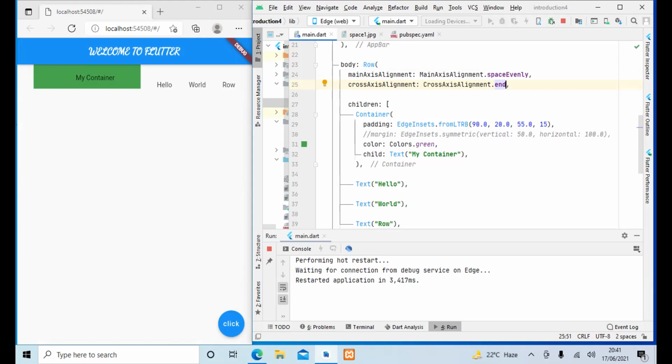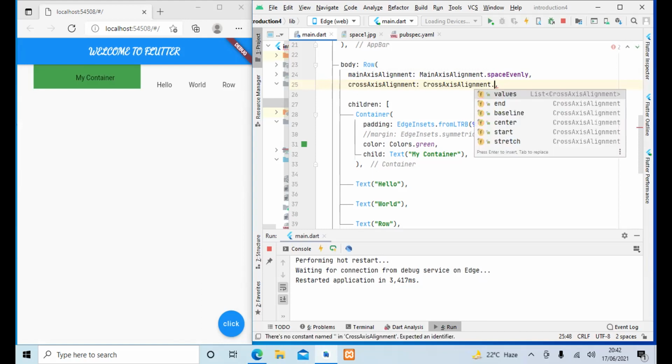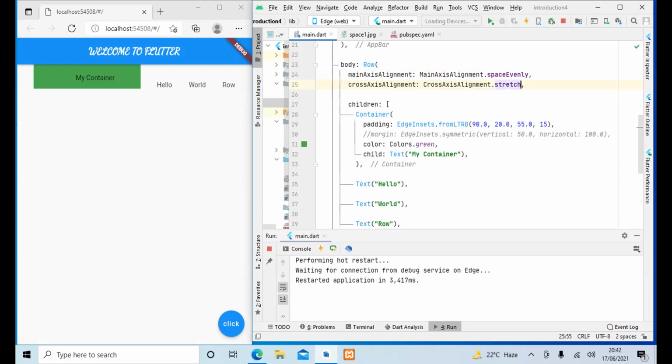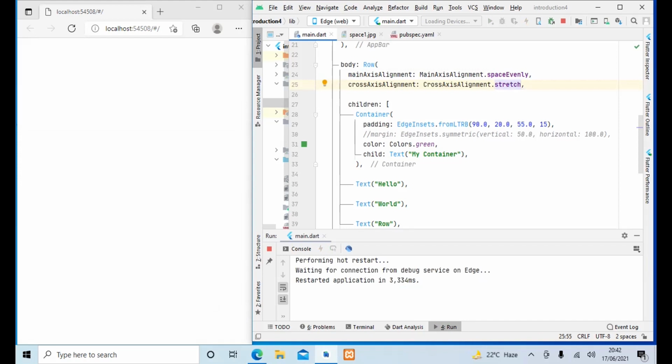For it, it deals with the vertical, then the main axis alignment deals with horizontal. Is that okay now? I've seen. When you put end, it brings down. Yes. If you put center, then they'll go to the middle. So you can always go and test those options. There is a stretch. So when you are practicing, you can always test all the options and you see what it does, as long as you know the widget you are going to use and the property.